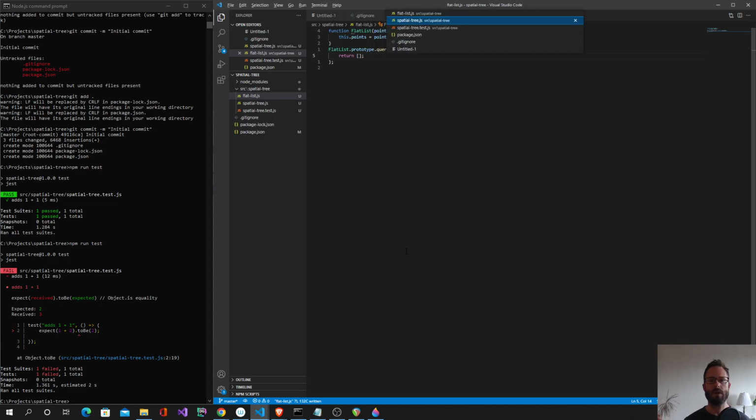All right, so let's go ahead and start writing our test. So let's say flat list returns points within bounding box.